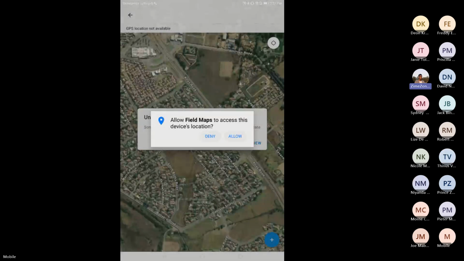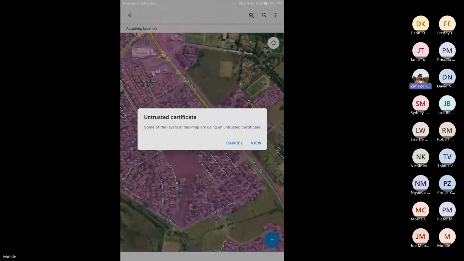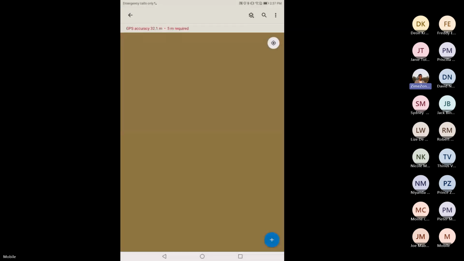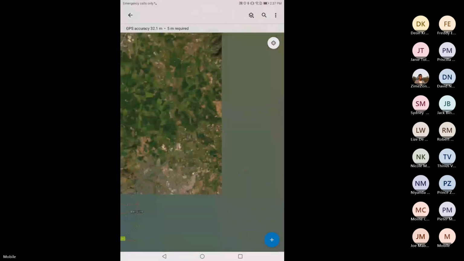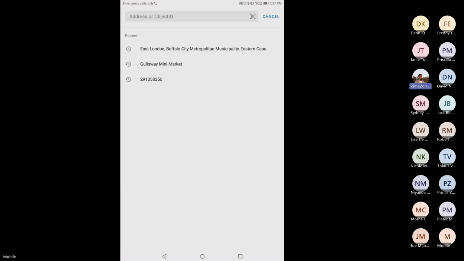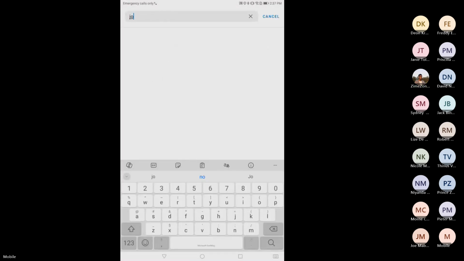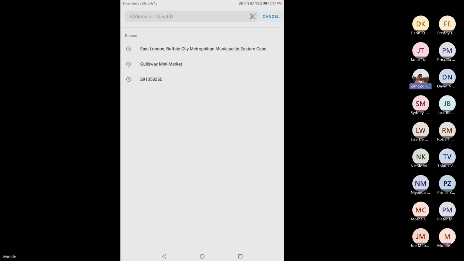Everything that you're seeing on the map, you should be able to then see over here. Let's just go back to Joburg. Yeah, just cancel.